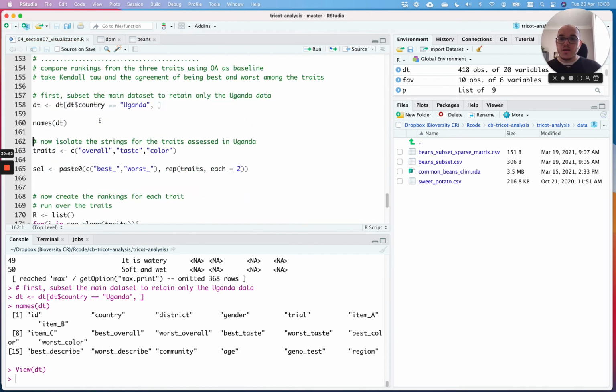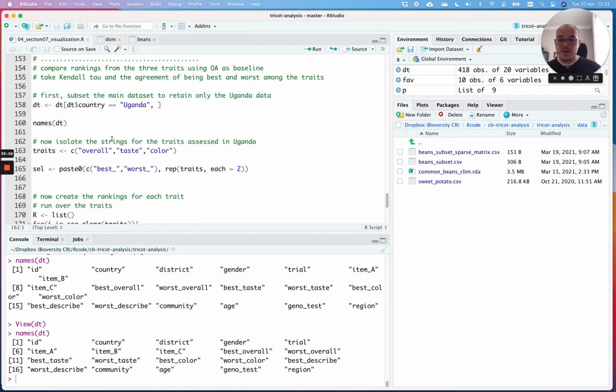And then the traits that we have is the overall. It's in here. If you check the names of the columns, we have one trait which is the overall, one which is the taste, and the other one is the color. So what I'm going to do now is create a vector called traits with the trait overall first, then taste, and then color.